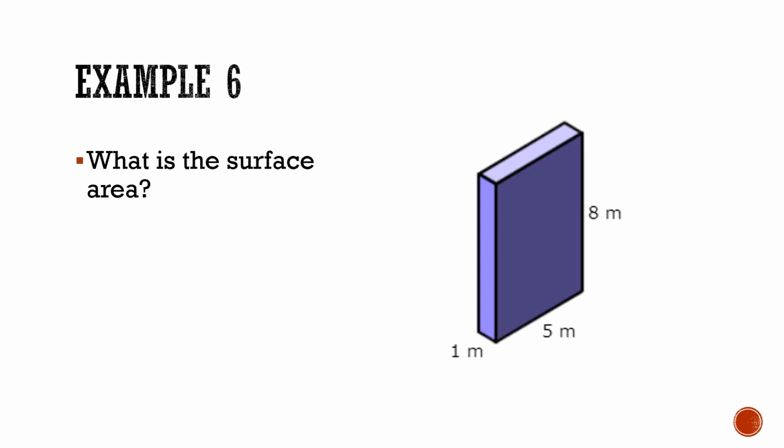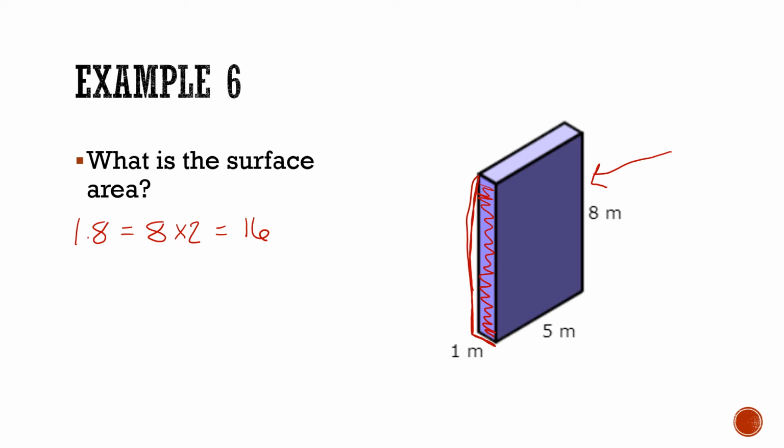Okay, find the surface area of this rectangular prism. So go ahead and pause your video and do that. We'll start with this side right here, this real small one, which we can see is 1. This distance is 1. And this distance, you have to look over here at this other side, but it's 8. So 1 times 8 is 8. But also this side right here that we can't actually see would also be 8. So we're going to multiply that by 2, which gives us 16.